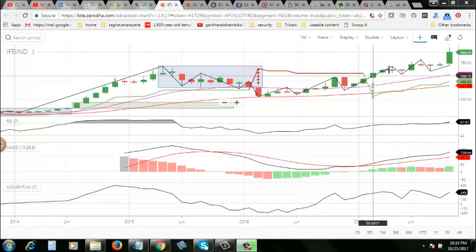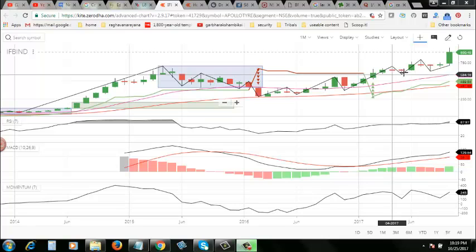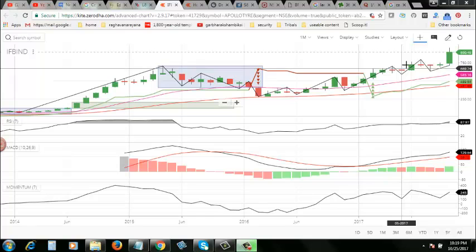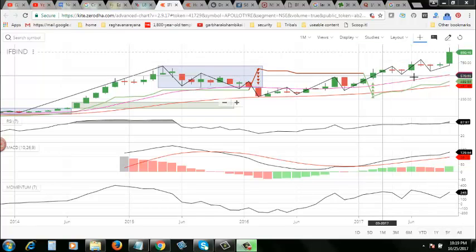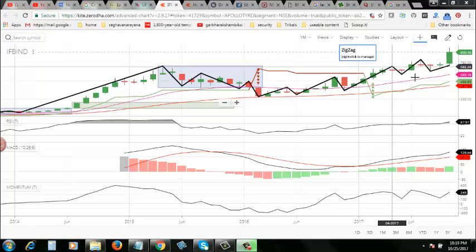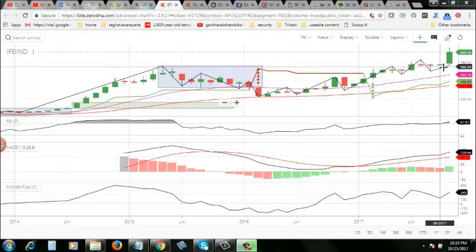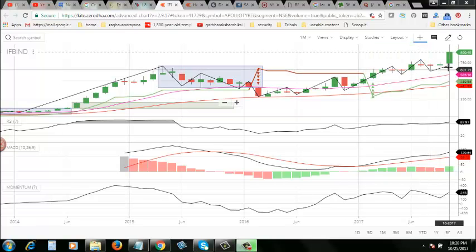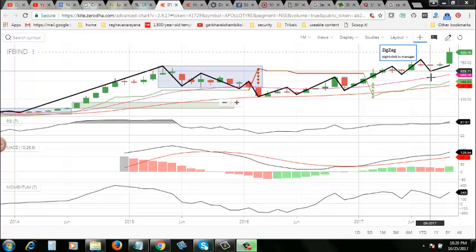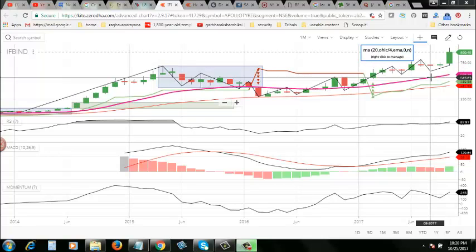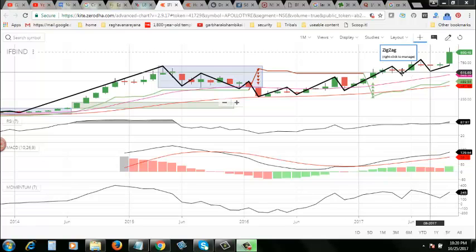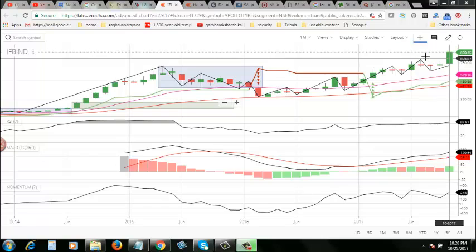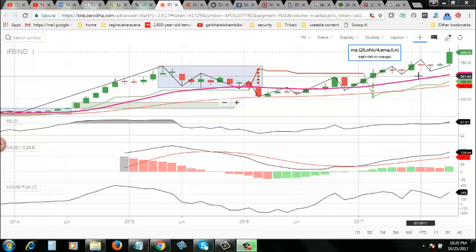So what you can see here is a pattern. It is making new highs. See this high, and the next high, and the next high. Whenever you see this kind of pattern, invest in that particular stock, because if this pattern continues and extends, then by the time this stock reaches its next peak, you might have made a lot of money. But before you invest in this kind of stock, you have to look at other technical indicators also.